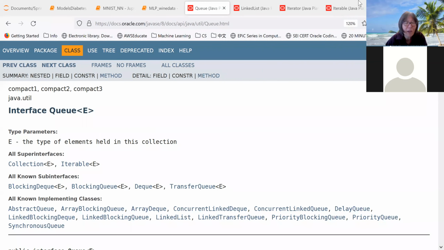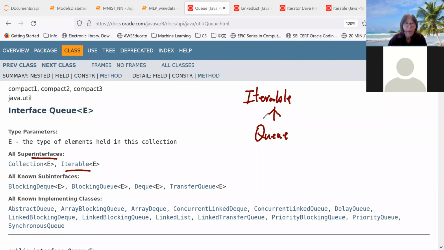And then you can see it says this is an interface, a super interface, and it's Iterable. Basically in the library, if we draw it, it looks like this: Queue is the super interface.